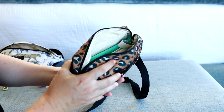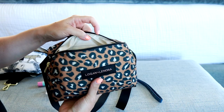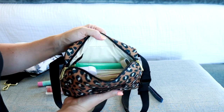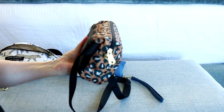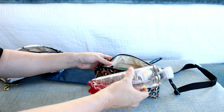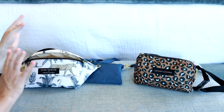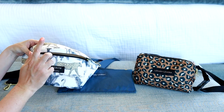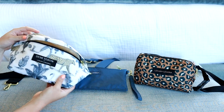In the crossbody clutch it felt a little tight, even though it's not as thin as it looks. With the belt bag I can fit everything I need without feeling like it's getting squished. You couldn't fit anything like a water bottle though, like you can in the fanny pack. If I had to rank these three, I'd say the fanny pack first, then the belt bag, then the clutch, based on how they packed up with my stuff.